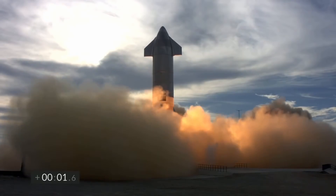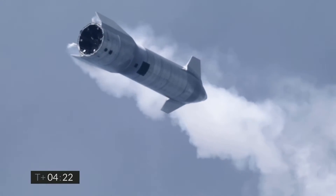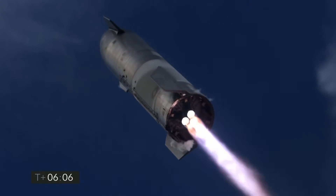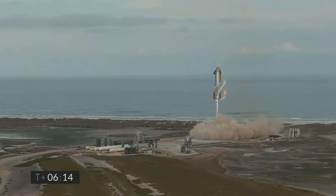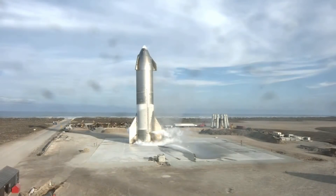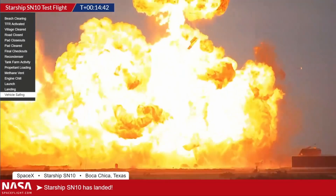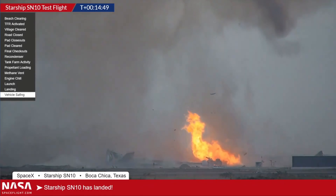Hello everybody and welcome! On March 3rd 2021 we experienced something extraordinary: a rocket the size of the Leaning Tower of Pisa falling from the sky, flipping vertically and touching down safely on the ground — well, initially, but more on that later. SpaceX has successfully demonstrated their landing maneuver for their Starship vehicle with their most recent test flight, called SN10, short for Serial Number 10. That was the triumph. The tragedy came minutes later when the vehicle exploded in dramatic fashion — apparently it got so excited that it wanted to attempt a second test flight. Let's look at this flight and the results in a little more detail and why this marks a few milestones and pointers for further design iterations for SpaceX.